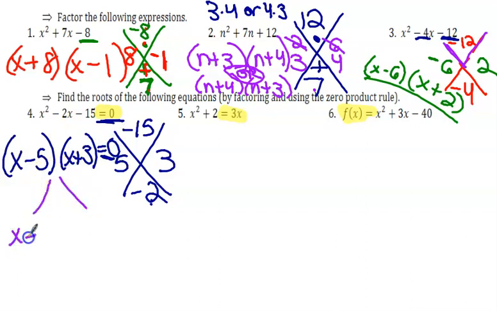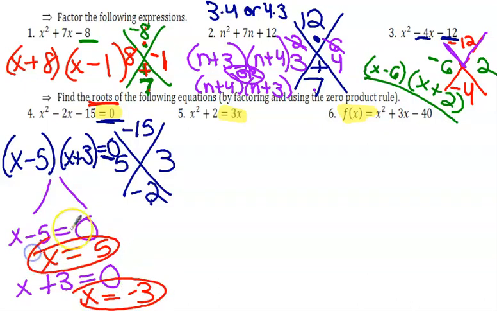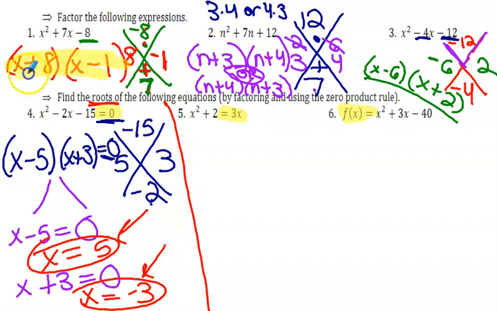Each of these has its own factor, and we're going to make them both equal to 0 to determine what those are. What are the solutions? Finding those roots. Roots and solutions mean the same thing. So x equals 5 and x equals negative 3. Here are my 2 roots or solutions. When it equals 0, this is what we're looking for as our answer. When we're looking for factoring, you know that you're done when you have parentheses. So knowing the difference is huge.